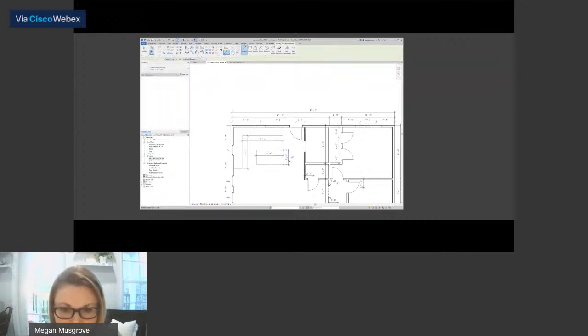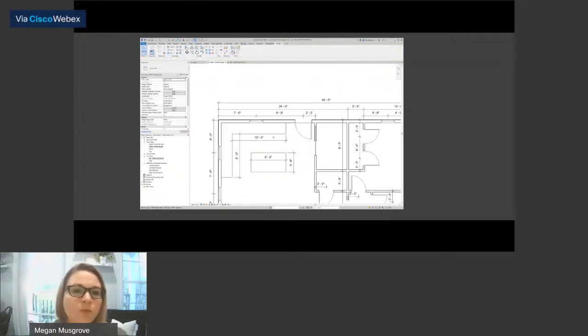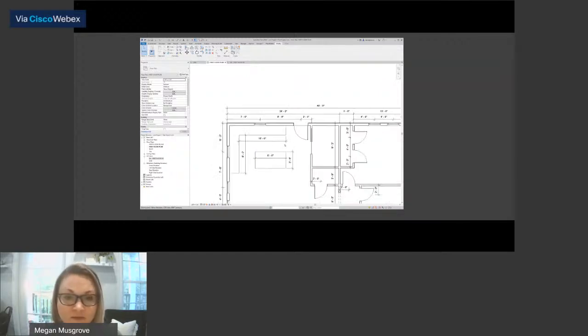Now, here's what I talk about thinking through this layout. The minimum width that you need to have between a run of cabinetry and another run of cabinetry, or in this case, an island, is 3 feet. That is the minimum. I very rarely put in the minimum. In a house this size, I'm putting in 3.5 feet, and to me, that's tight. This path right here is not a major traffic flow. I want that one to stay open.